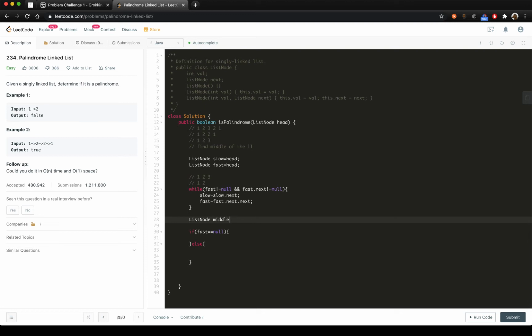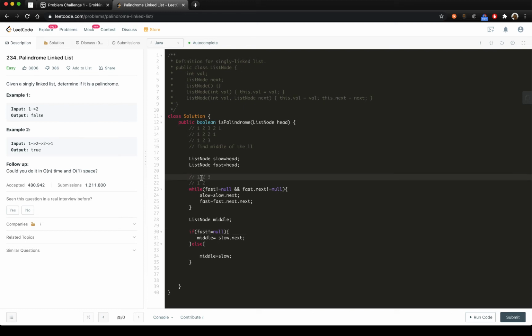We're going to change the middle here. If you say middle is equal to slow dot next, and in the other case the middle would be the same as slow. Yeah, that was the opposite.